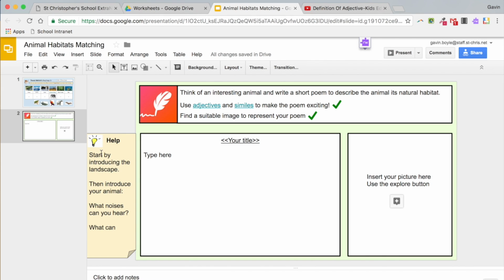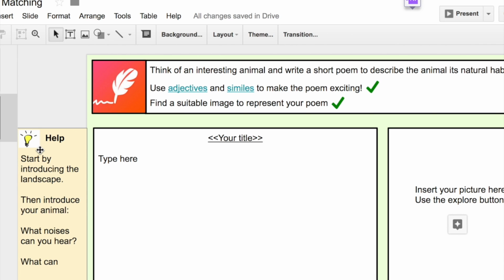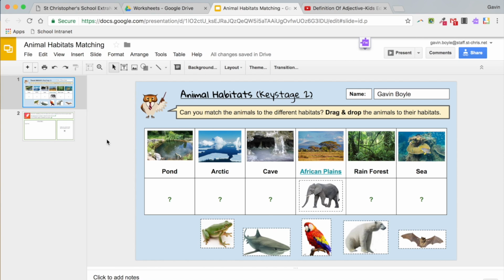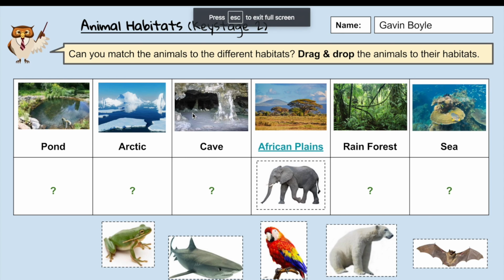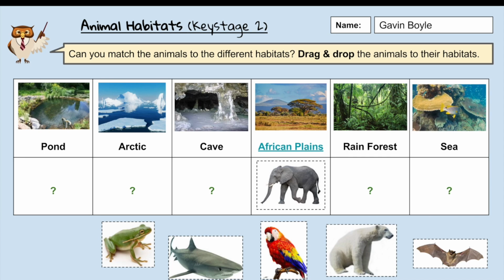You can also guide them with extended notes. Often, a side of A4 paper is never enough, and you don't want to overload the students with information, but it's easy to create notes around the slide to provide further help or hints and tips. Finally, as the resource is in slides, it's great for whole class demonstration. You can quickly go into present mode to run through this activity as a whole class, or you can use it to present back students' work.